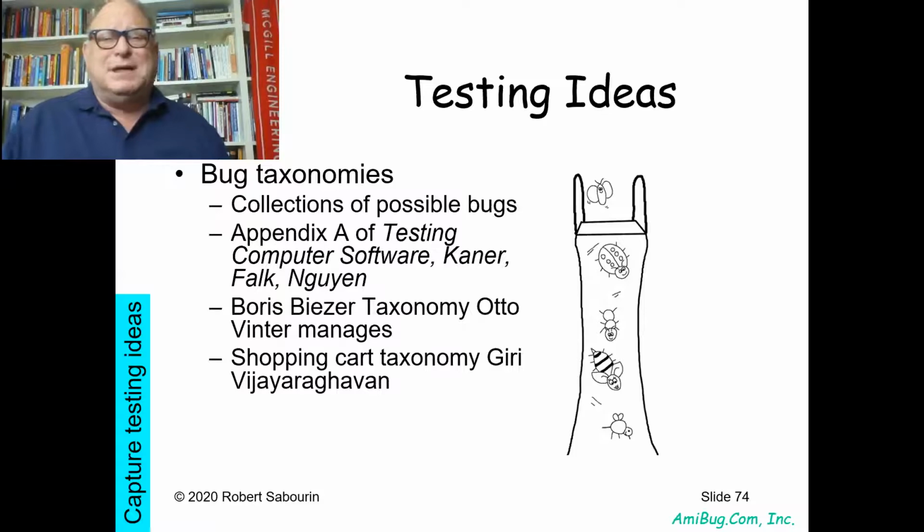There are two or three taxonomies published by graduate students of Dr. Cem Kaner when he was professor at Florida Institute of Technology, FIT. One was by Jiri. It was a taxonomy of transactional problems with shopping cart applications, hundreds of pages of bugs, all of them real bugs that really happened on real systems. And there's another taxonomy published in a very similar vein about mobile bugs, cataloging, again, hundreds of pages of bugs about mobile failures, real problems in the field that happened on mobile applications.